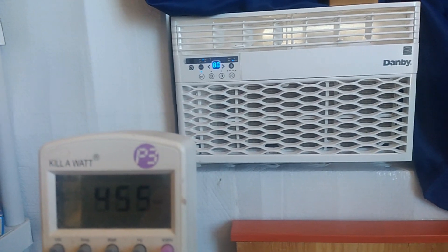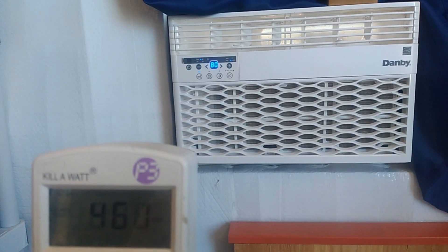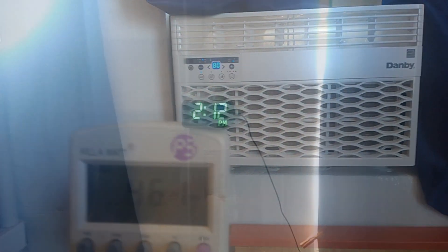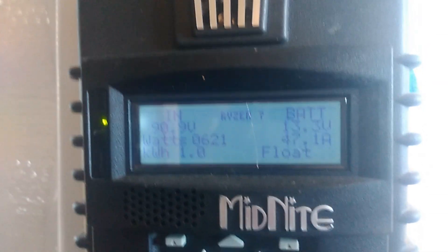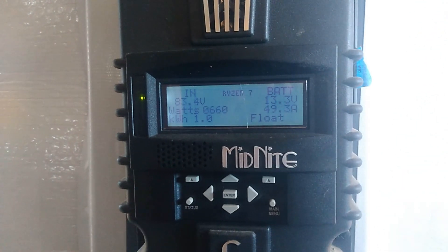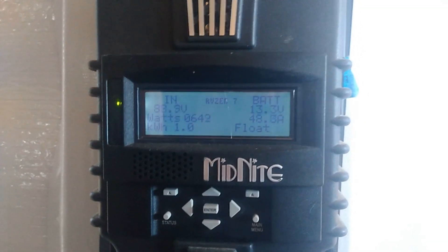It's a great little air conditioner — cools this place off too much. I have it set on 80°F; if I leave it on for very long, I'll turn it up to 82 to get it to turn off because it gets too cold in here. It's about a quarter after 2 in the afternoon, about 105°F outside, and the air conditioner has been on for about 15 minutes and it's still in float. I'd say that's a success. Still bringing in 600 watts — it was down to about 180 watts, then I turned the air conditioner on and it jumped up to 650.